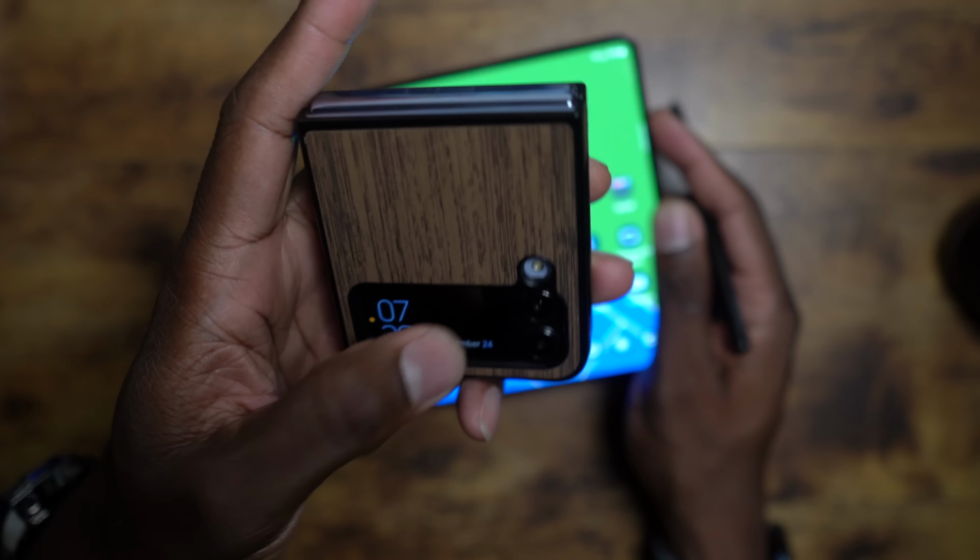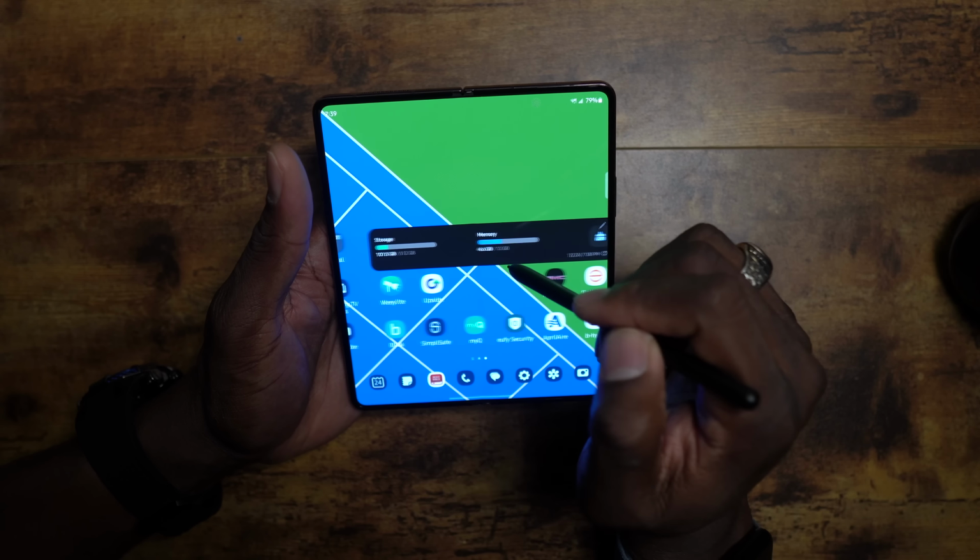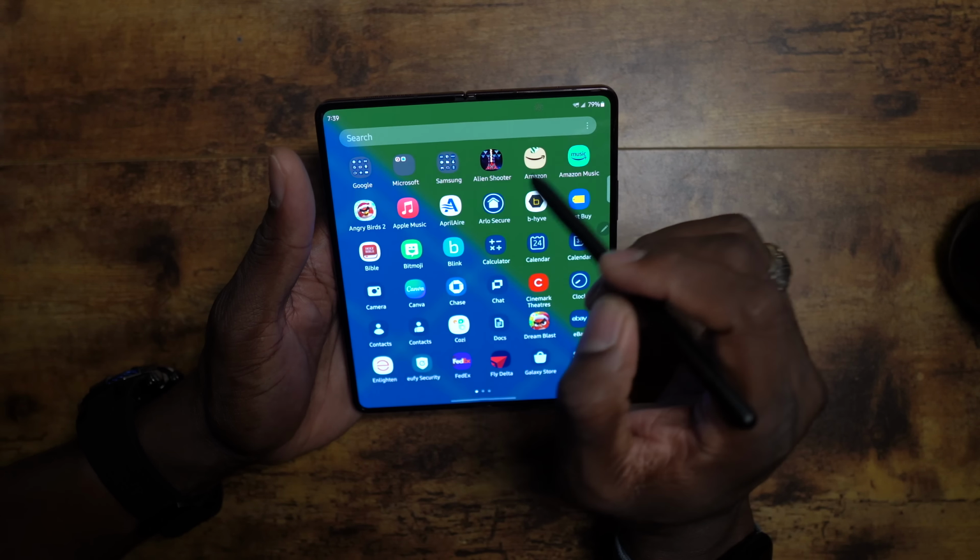There's a lot of people out there that are getting this device financed for 36 months, man. Do not do this. I can't tell you not to do it. I can tell you that I don't recommend it. I don't recommend you lock yourself in for 3 years with this device. I don't care how good it is, because other versions are going to come out and you're going to be stuck paying that bill. You're going to have to try to sell it and pay it off or whatever. But the price on here, basically, folks, it is not worth it.